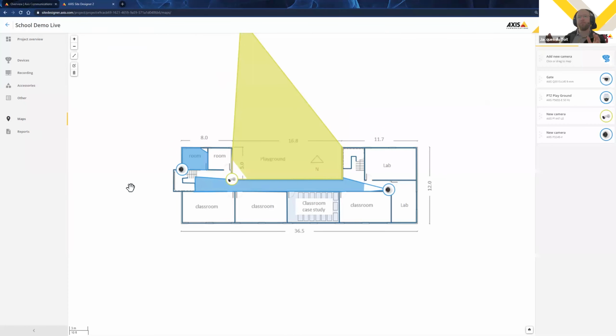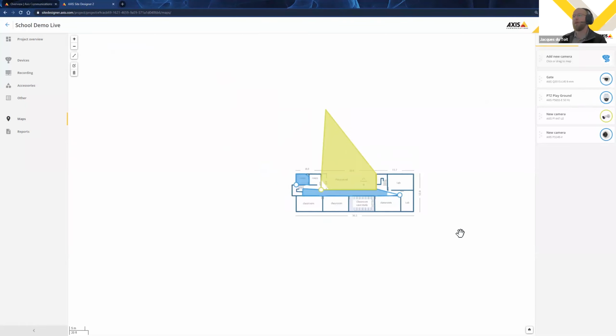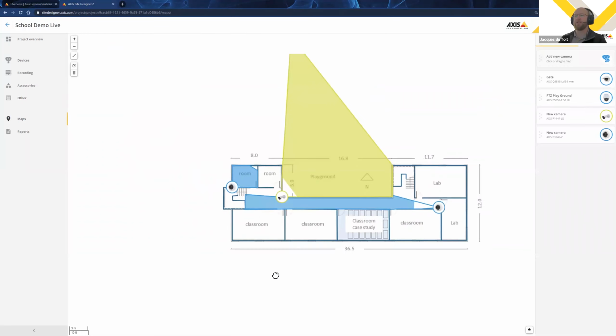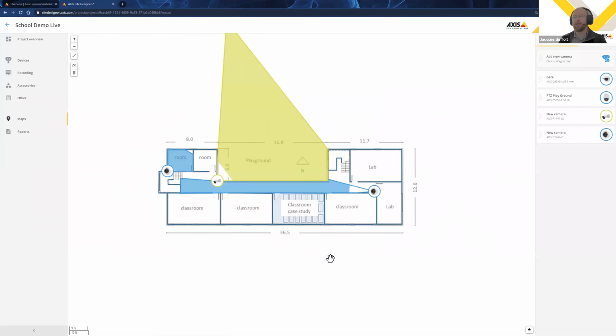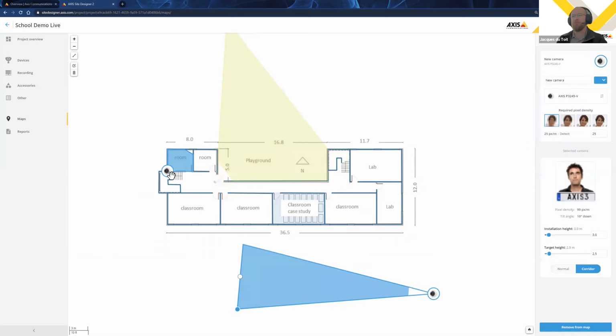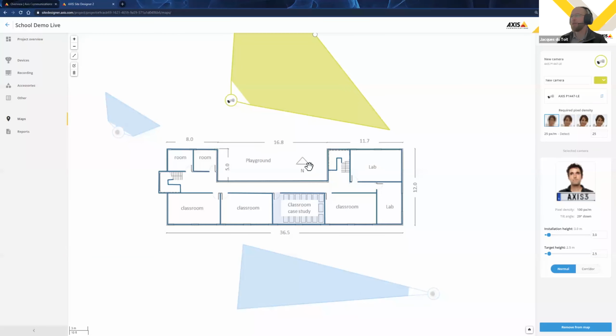Now, what I've done is I've pulled in a map, and I'm going to show you an example of what we can do when we pull in a map. But essentially, a map can be pulled into the Site Designer, and you can create boundaries where all the walls are. So if I was to grab any of these cameras and move them out, and I put these in here purely just to show you examples, the camera's boundaries actually adjust based on where you've set up these walls.